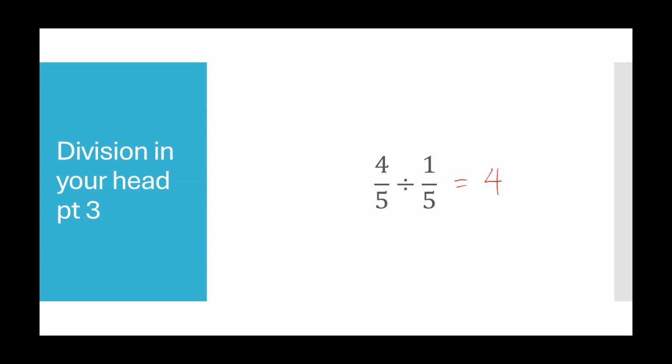Okay, a little bit harder. Can you do this one? Picture your 4/5. We're dividing by 2/5 this time. So that's saying how many 2/5 are there in 4/5? And because we have the same units, we can really just ignore these. We're saying take those 4 pieces I have, divide them into groups of 2, or how many 2s are there? There's 2.